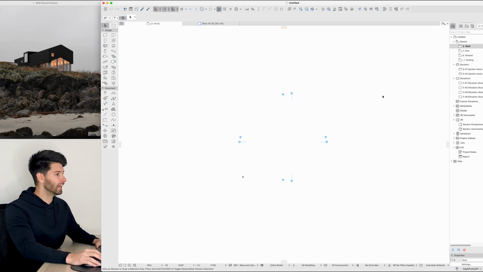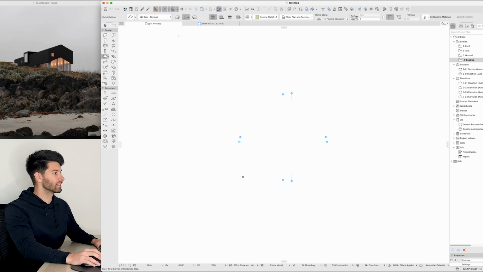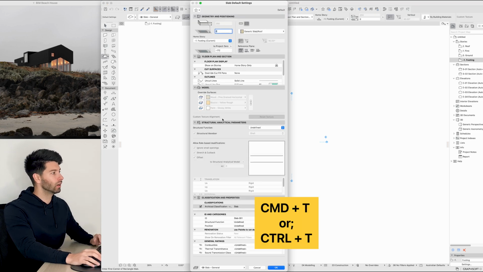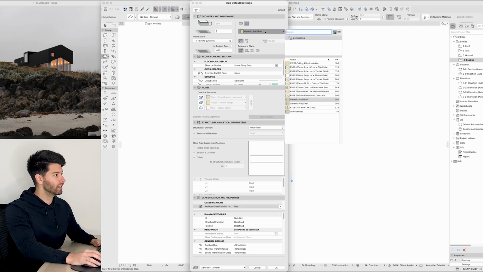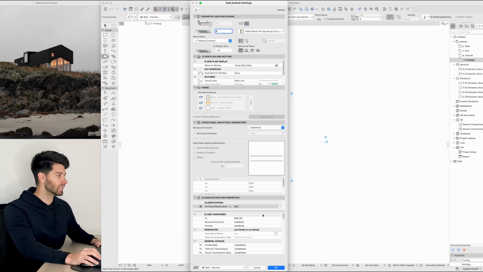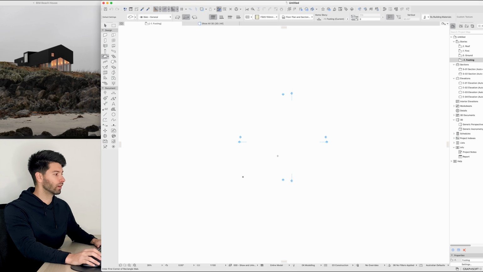Now we press okay and double click on our footings layout to go directly to our footings. What I'm going to do next is click on our slab tool. I'm going to open up our settings by pressing Command T, which will open up all of our slab settings. You can see by clicking on this section here that it opens up all the predefined concrete slabs. In this instance, we have a 150 millimeter ground slab with tile finish on top. For me, that's perfect. I'm simply going to press okay and move on with this tutorial.